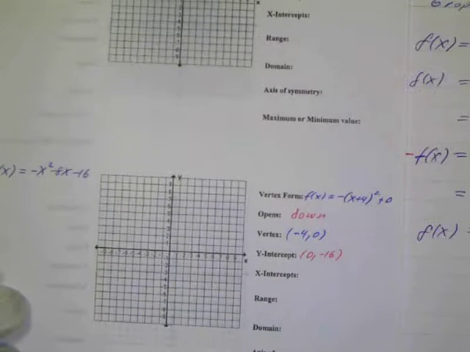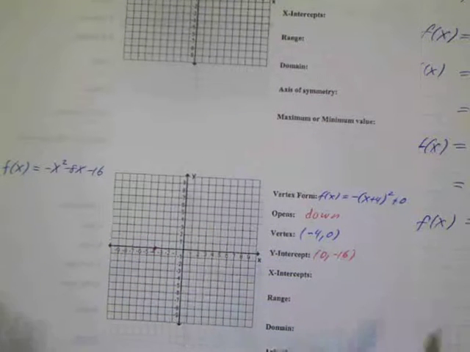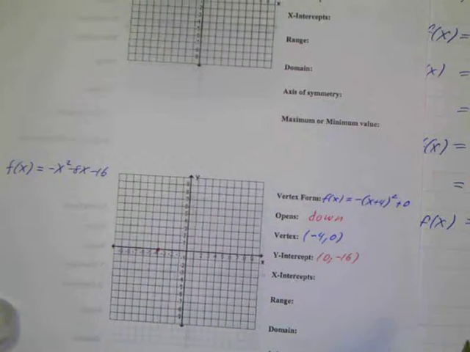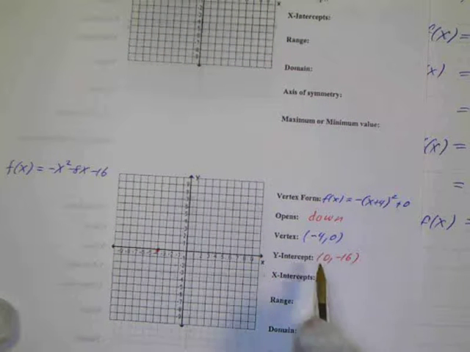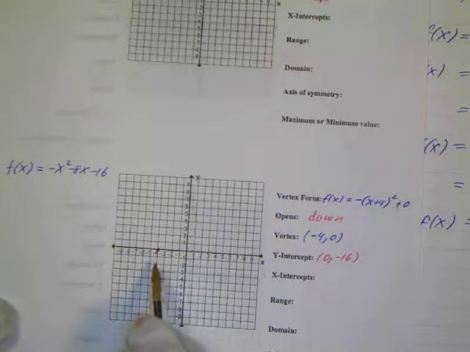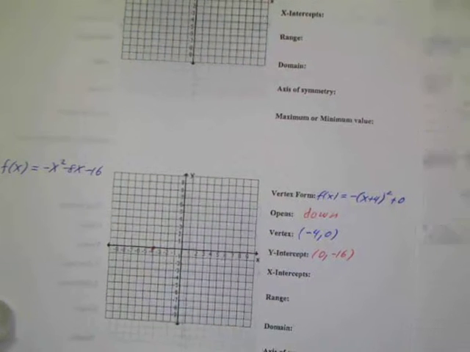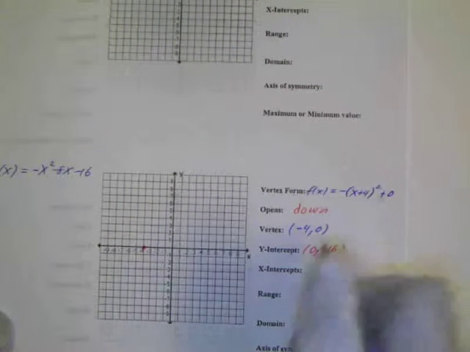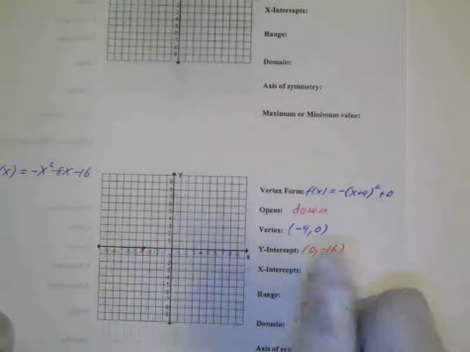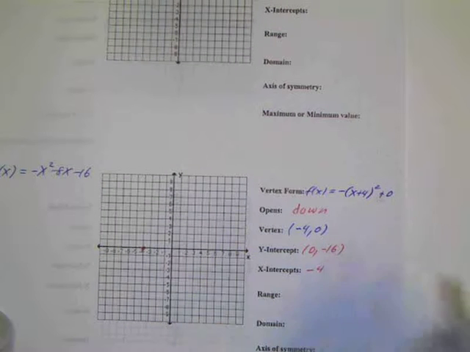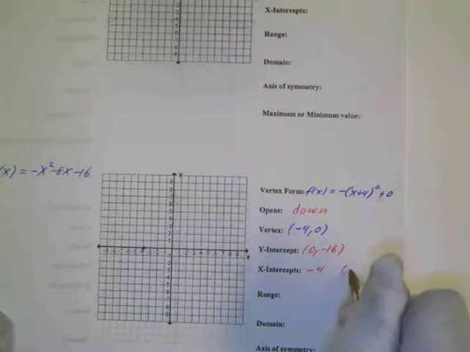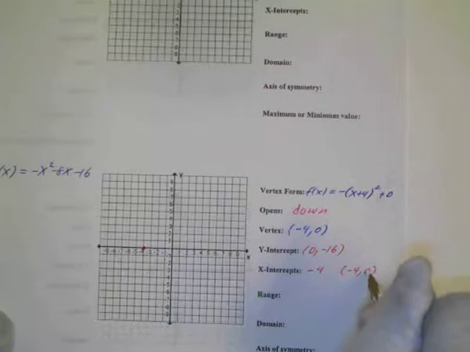Now, when we graph that, we put that point on here, negative 4, 0, we're right over here. Negative 4 and 0 up. And remember, the x-intercept is where the y is 0, the y-intercept is where the x is 0, so this is also the x-intercept. So we kind of lucked out there. And it's open down, so it's going to go like this, so there's only going to be one x-intercept. And we know what that is just by looking at the graph. The x-intercept will be -4, or x equals -4. And I usually like to write the point -4, 0.